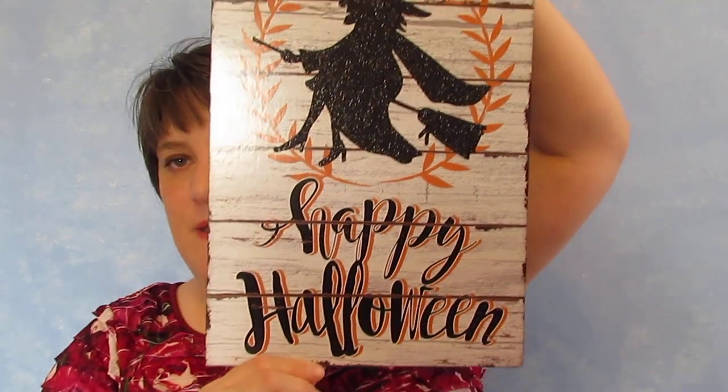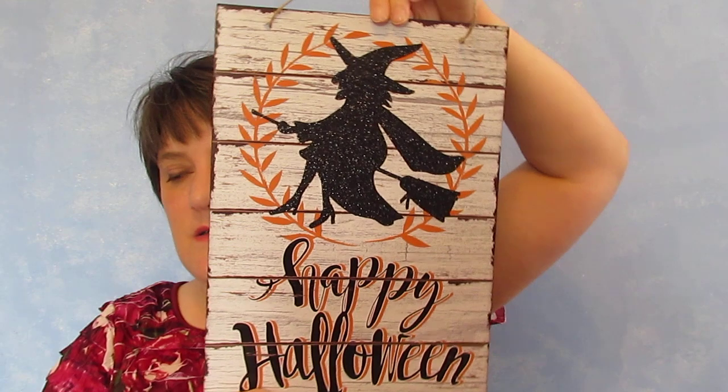The last thing I have is the witch sign that says 'Happy Halloween.' So I just wanted to show you all the stuff I got for Halloween. I decided to decorate this year and needed some things, and I went to the dollar store. I've been to Hobby Lobby, Michael's, and Kirkland's and nothing really impressed me that much. But I really love this Dollar Tree stuff and hey, it's a dollar! If you see anything here, definitely go check out your dollar store — they still have a ton of stuff.